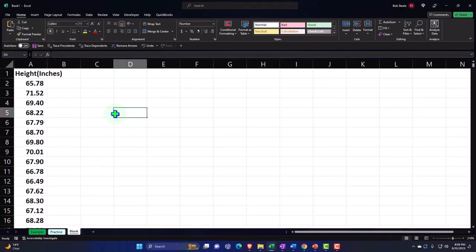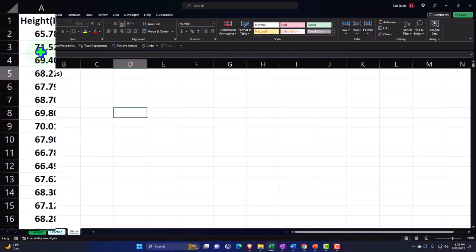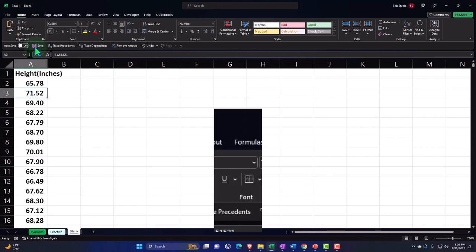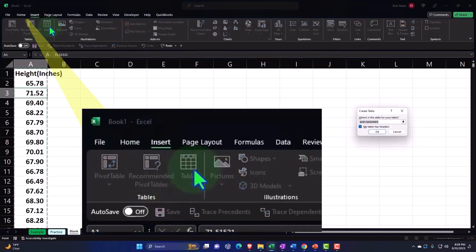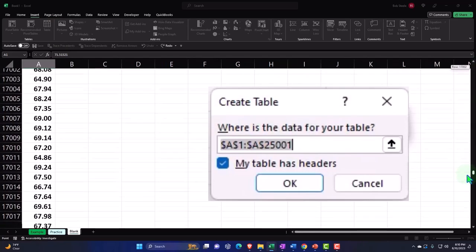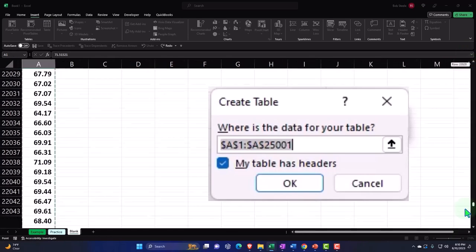All right, so the next thing I want to do is put this into a table, but I also want to be able to randomly mix up this data set. So remember, the goal here is to think of this as the entire data set, and then we're going to imagine that we're taking samples from that. So let's first just get an idea of the entire data set itself. I'm going to go into the insert tab, and then the tables group. Let's make a table out of it. That should select the entire data set because there are no missing cells in here. This is a pretty extensively long data set, a whole lot of numbers. If I go down to the bottom, we're down to, you know, 25,000 numbers in it. Was that right? Yeah.